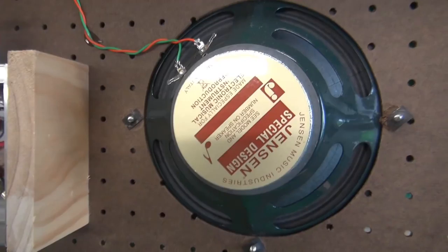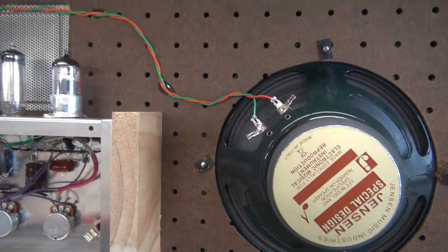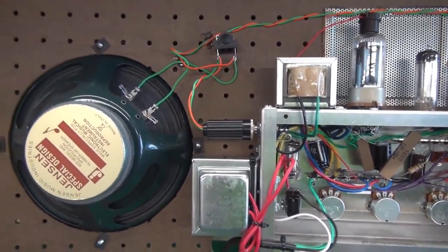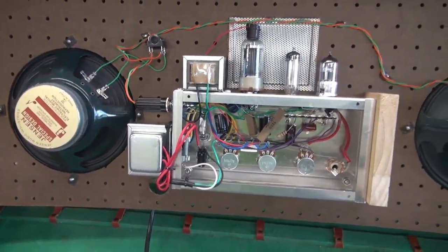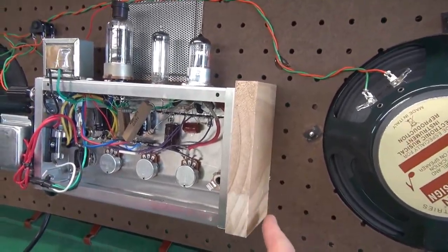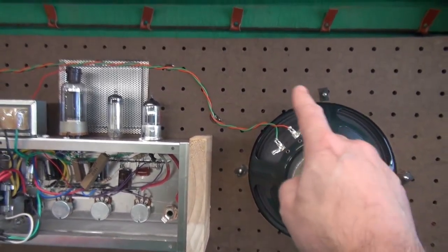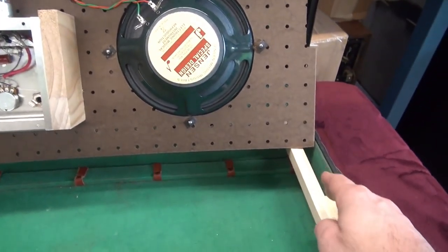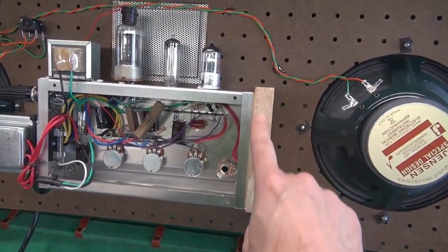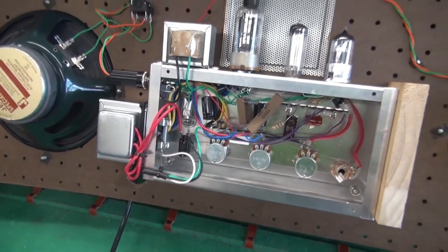I utilize these Jensen ceramic speakers. These are the CR8 4 ohm models, and they're wired in series because the output transformer was only good for 8 ohms. So it makes for a nice, sweet little package, fairly easy to construct on a Hammond chassis. You're wondering what this piece of wood is. Well, that is a support, because the speakers and the outside edge here is supported well by the framing, but the center obviously would try to sag. So it sits on this piece of wood, and it also rests on the outer case of the power transformer.